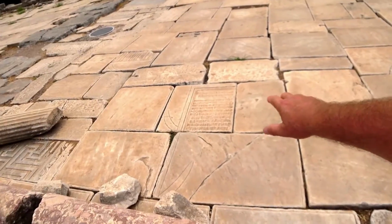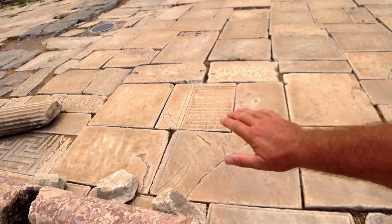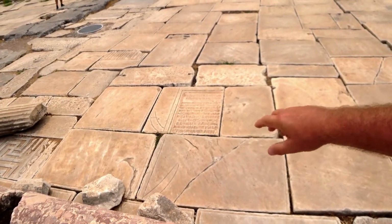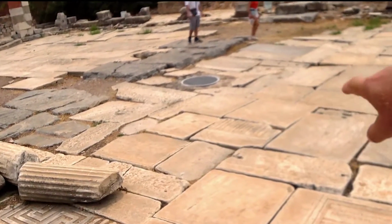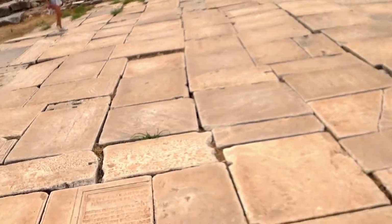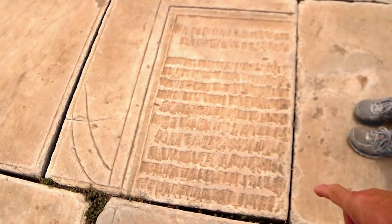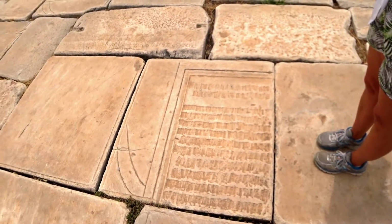Now this is interesting. This may or may not have been an original floor tile, and it's a pretty big piece of stone for a tile, but it is on the floor. But obviously it's got that surround and it's incomplete. But if we look over here, there's another part with the surround, and there's more over there. But the interesting thing is, whatever was inscribed here has been deliberately erased. Didn't like his spelling, obviously.